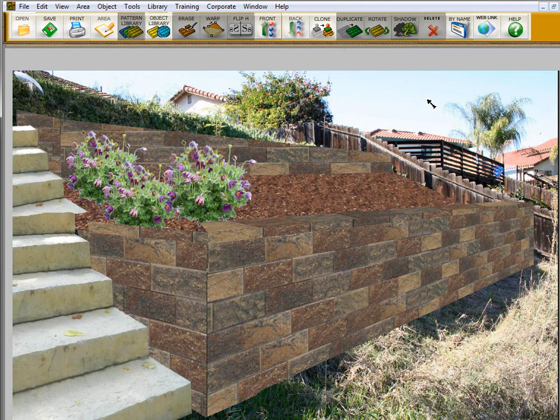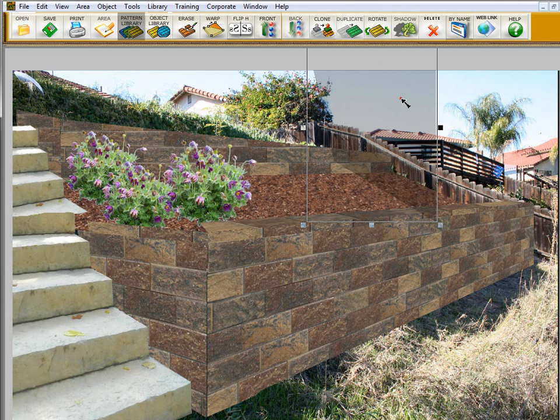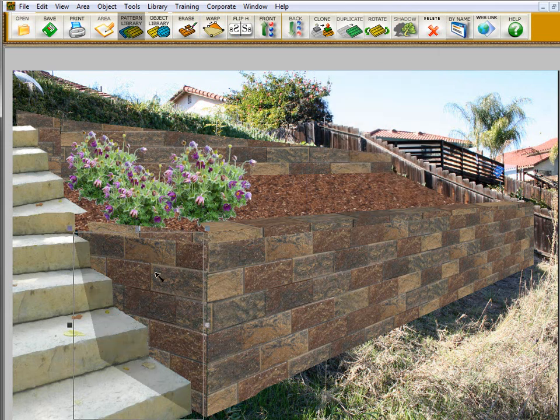Now I'm going to show you a little trick to make this look a little more 3D. We're going to select on this wall, this section of the wall, and I'm going to duplicate it by going up here to duplicate, and I'll put it up here in the sky. Then I'm going to right click to cancel duplication and click on shadow. So what I've done is I've created a shadow of that exact shape that I have there. Instead of drawing it in, it's just faster to do it this way.